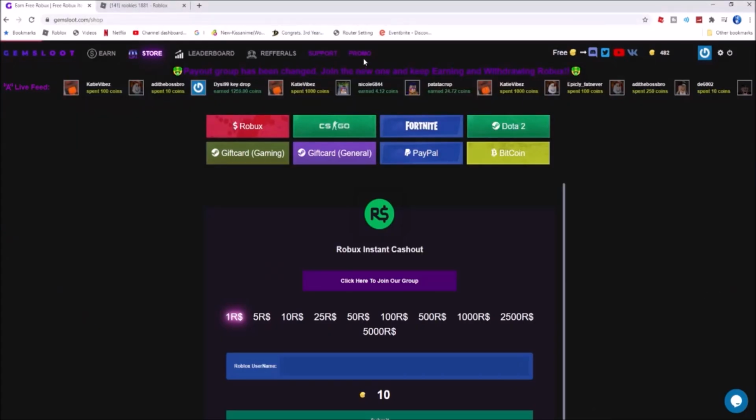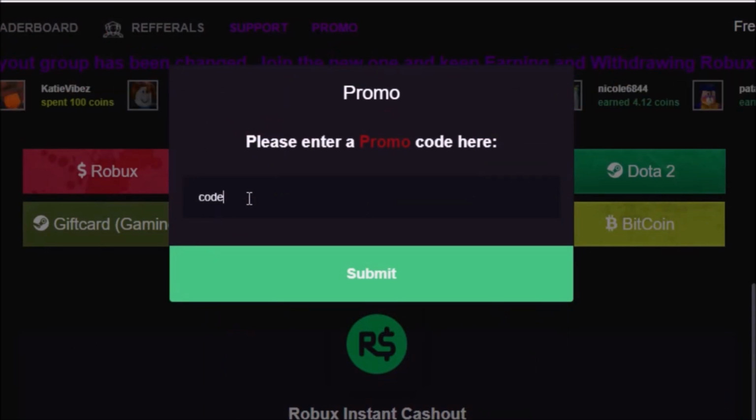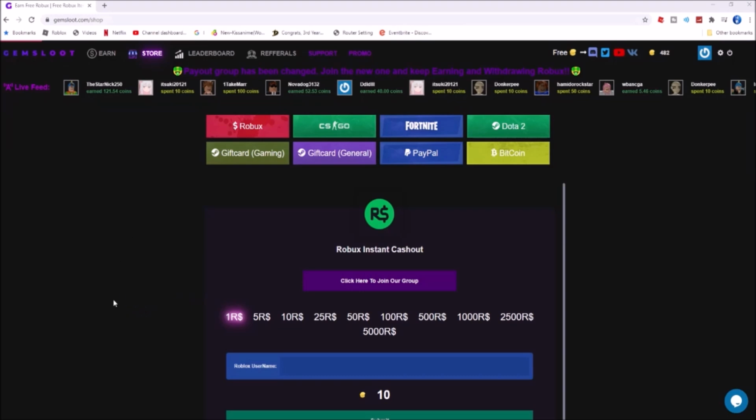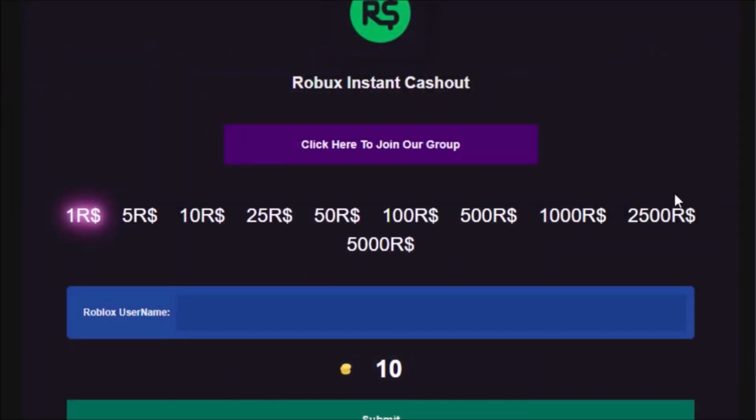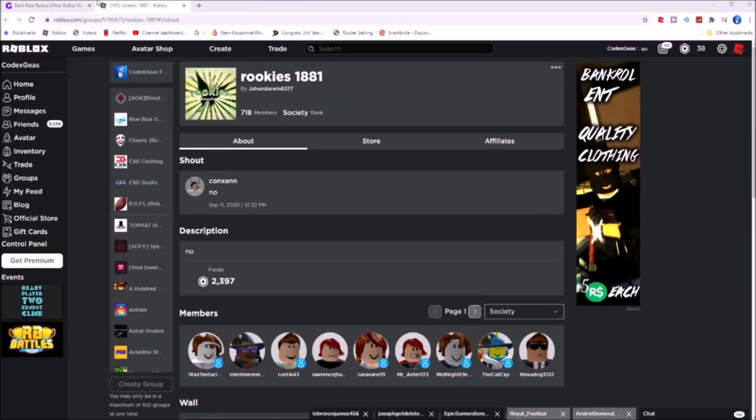Now once you get into the site, click the promo right here and then type codex, that will give you free coins. After you have some coins, you can go to the store and type your Roblox username right here, codexgeas, then click the join group. I already joined the group a while ago. Now go back to the site.